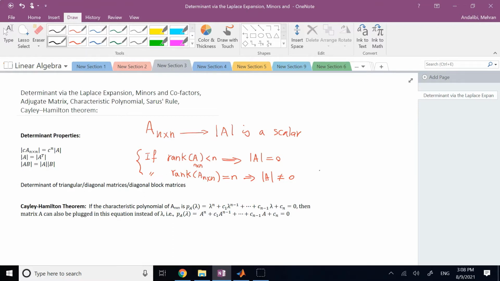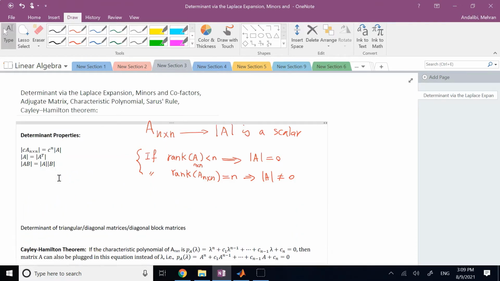Okay, so it's a very important thing, the determinant. And then depending on how close the determinant is to 0, we can define other things like condition number and so on, which we'll talk about later. But it's very important to know that the determinant is a scalar, and it tells us lots of things about the square matrix.